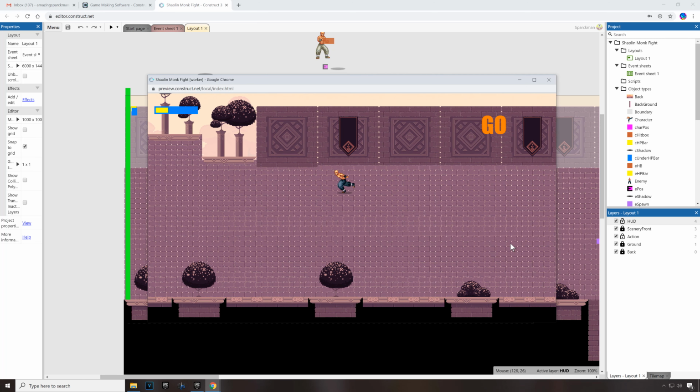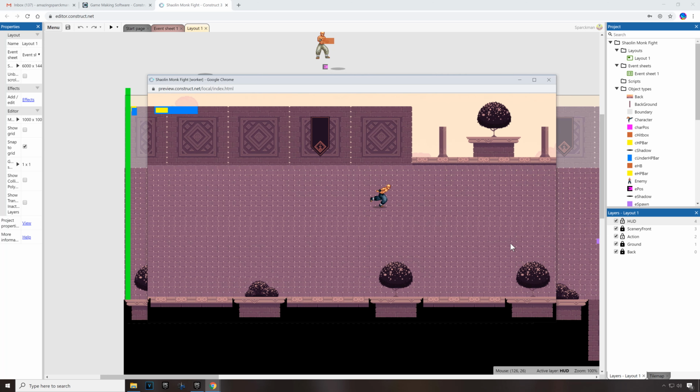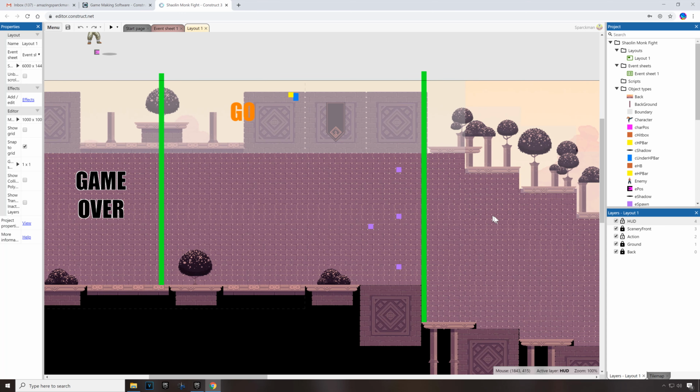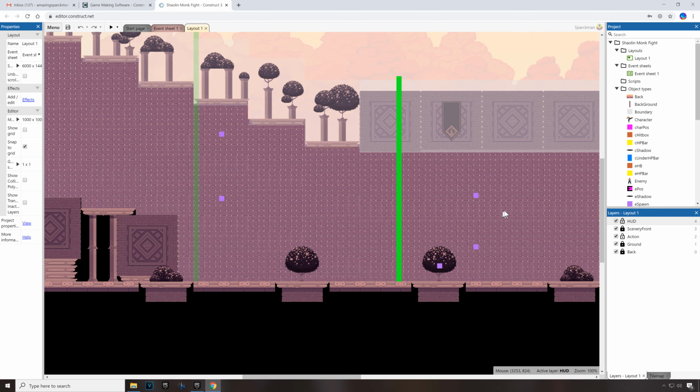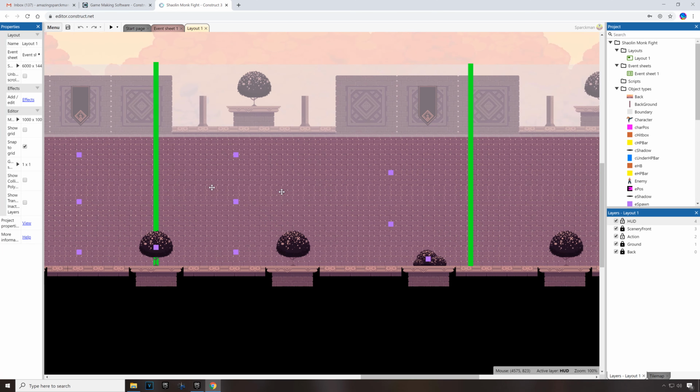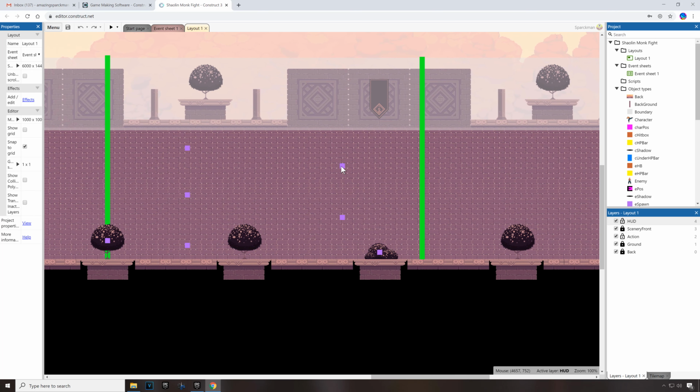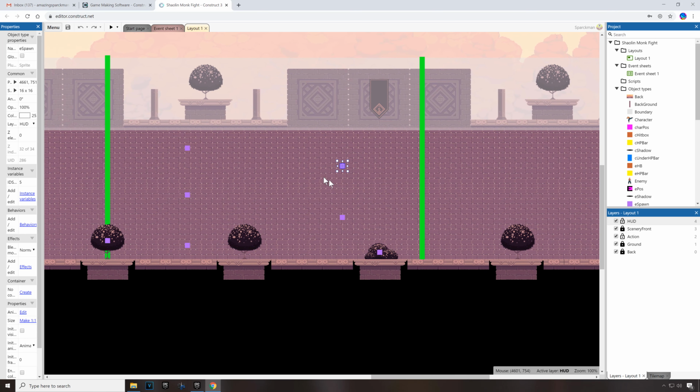Alright, so basically once you defeat all the Shaolin monks from one area, it allows you to continue scrolling. This is not an infinite template. Okay, let me show you. This actually has an end, which is here. So I guess you could place a very strong monk around this area here.